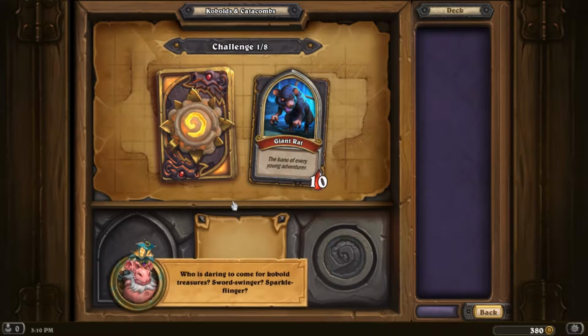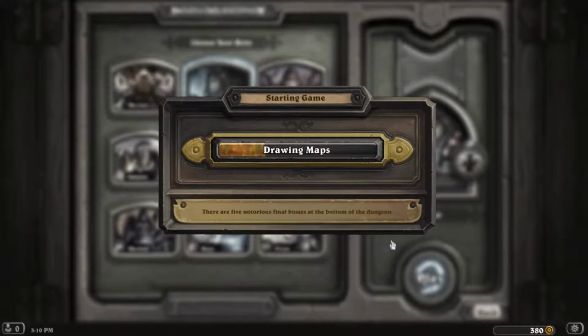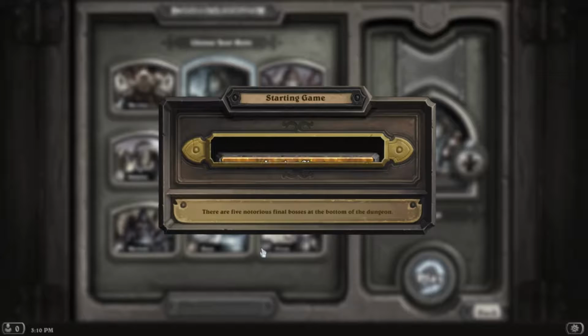I currently don't have a deck. We're gonna play Shaman first, of course. I always play Shaman first. I like Shaman. I don't know why I like Shaman, I just do. Oh boy. Ka-clunk, ka-clunk goes my computer, my goodness.